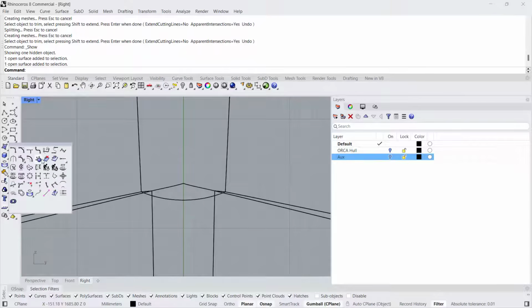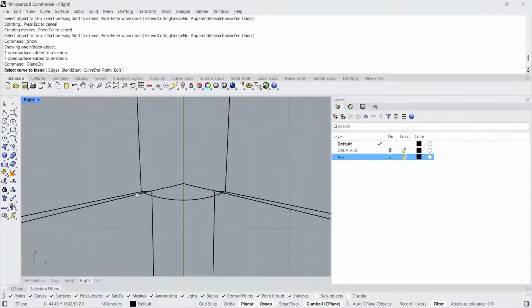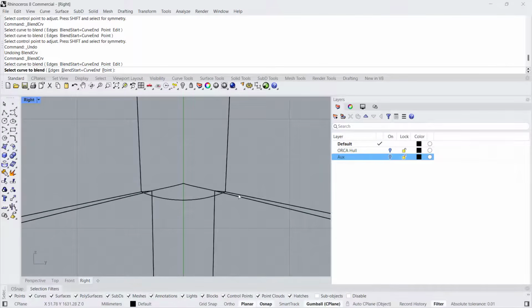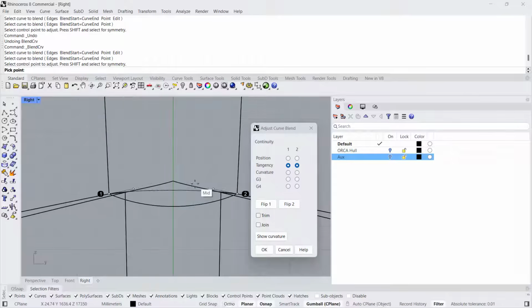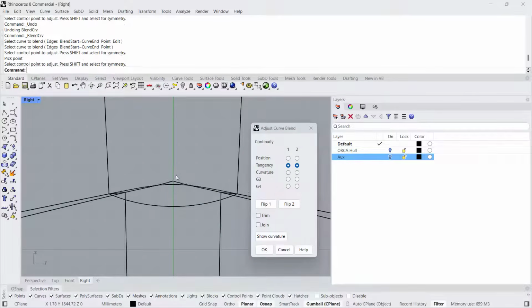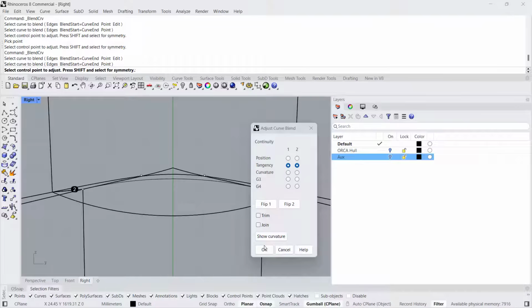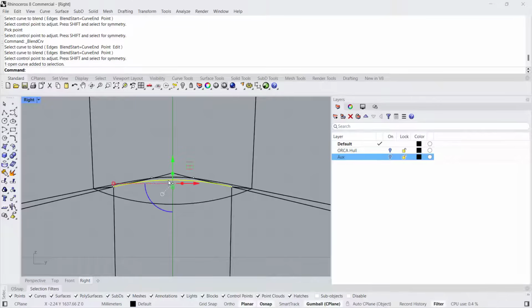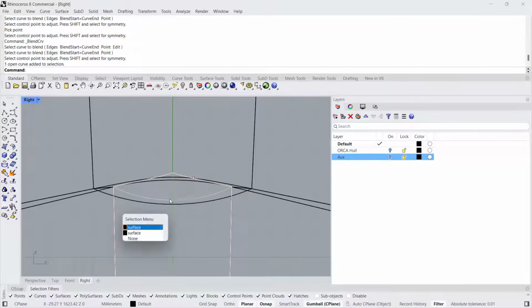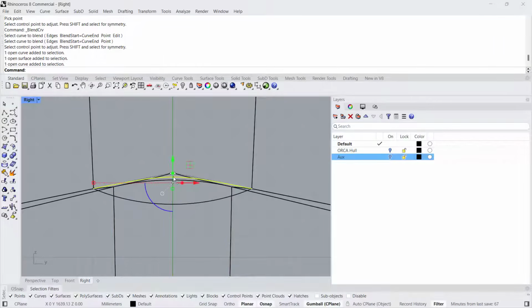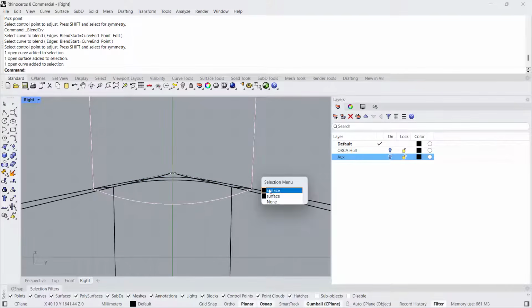I'll use the command adjustable curve blend, connecting both sides. And I'm going to adjust it a little higher like this. And I'm going to do the same thing with the bottom part of the chine, and I'm going to confirm. With this line, I'm going to trim this part here. And this other line I'm going to use to trim this surface.